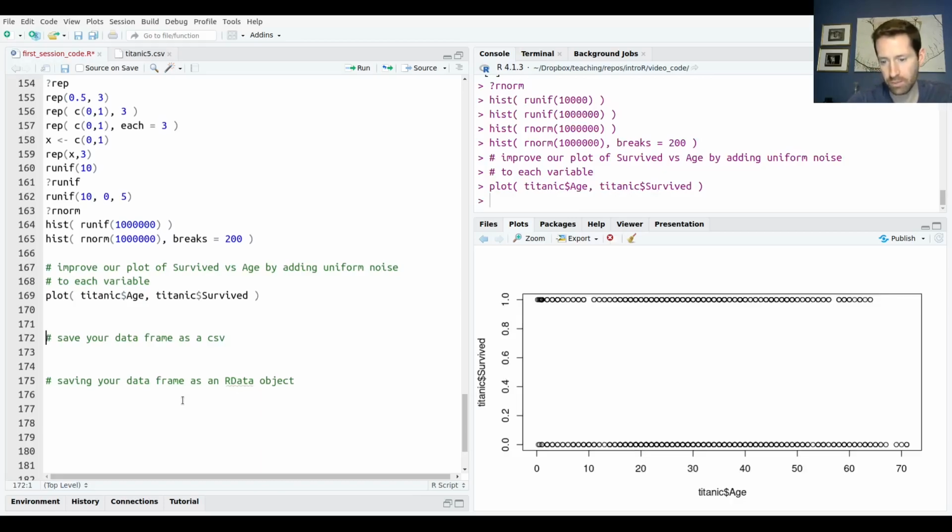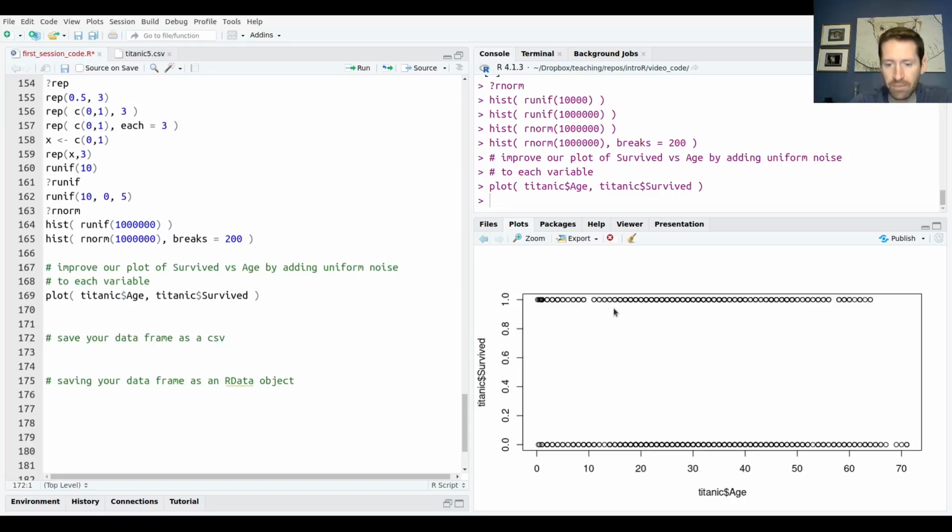The problem with this plot is that since the ages are reported as integers, a lot of them are on top of each other. So this point here actually represents many different people, and there's no way of knowing, except by seeing that these are a little bit thicker, how many people here died at age 20.